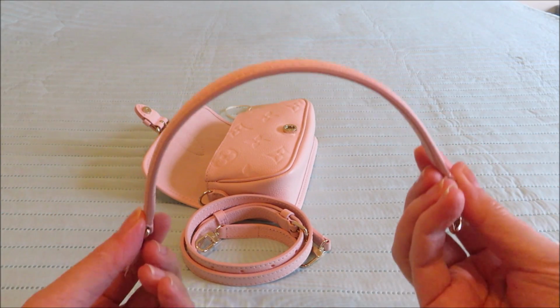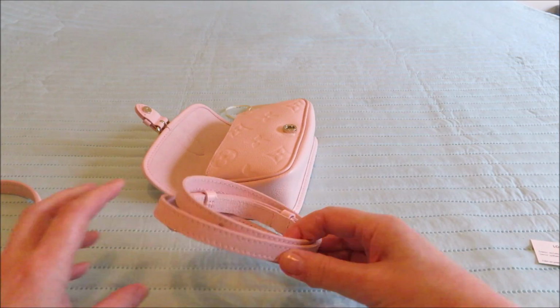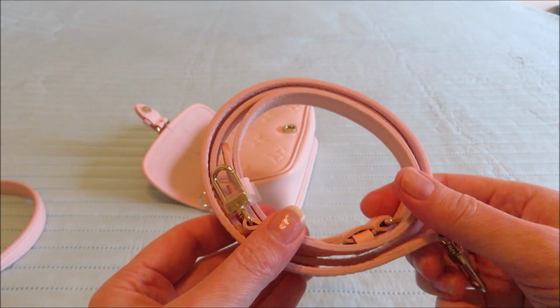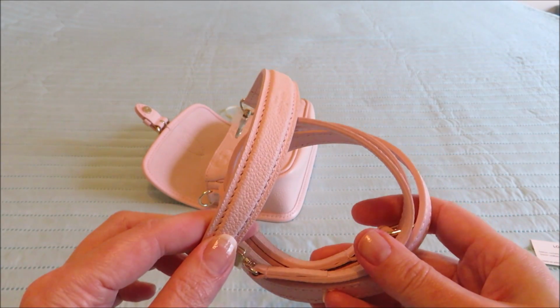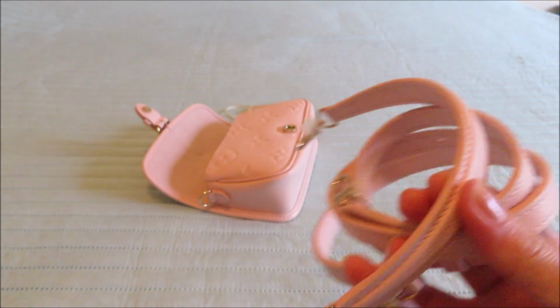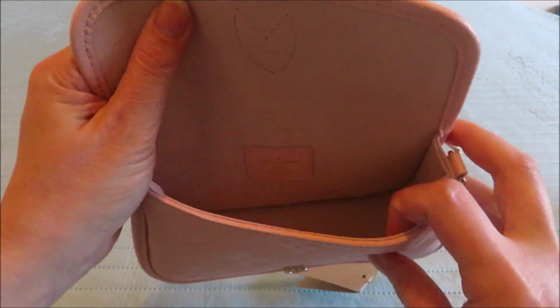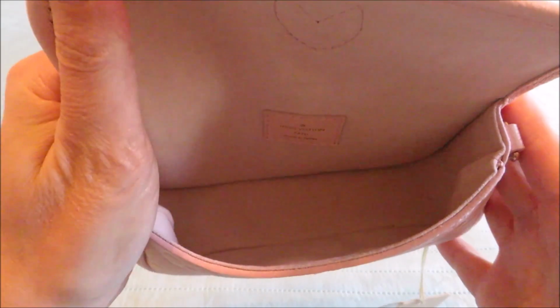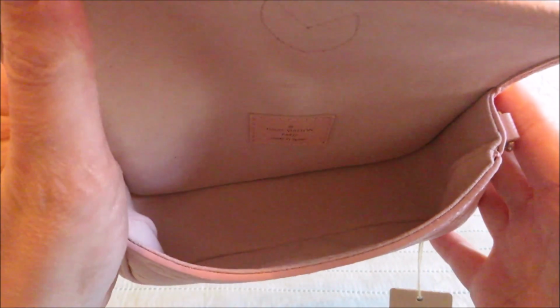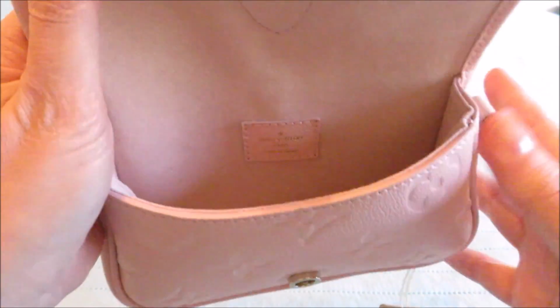You get a smaller little strap for over your hand, over your wrist rather, probably, and then a shoulder and or crossbody strap. But really, really happy that they're not some variation on canvas, that they're actually full leather straps in a very, very pale pink. So super pale pink, almost going toward white in my opinion. There's the inside. I'm going to try and put a phone in there and maybe a pochette, a mini pochette, just to give you guys an idea of if those items will fit.